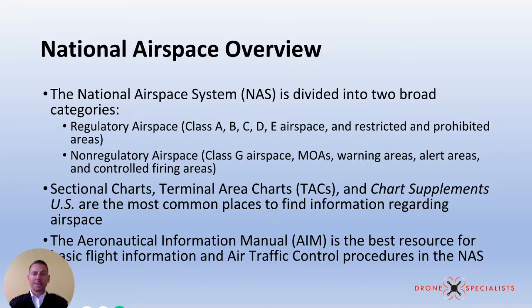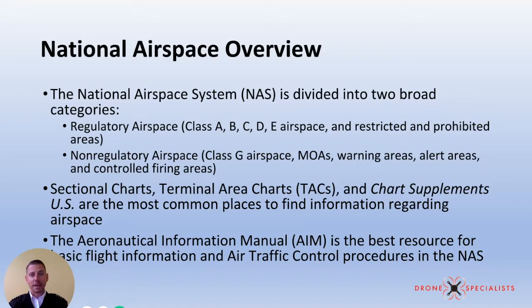The National Airspace System is divided into, let's call it, 2 segments: the regulatory airspace side and the non-regulatory airspace side. We're going to break that down in succeeding lessons. But what you need to know is regulatory airspace, class A, B, C, D, restricted, prohibited, etc. Those are airspaces that are controlled, it's going to be a big word, by a controlling agency, an air traffic controlling agency. Non-regulatory airspace doesn't have nearly as much oversight.